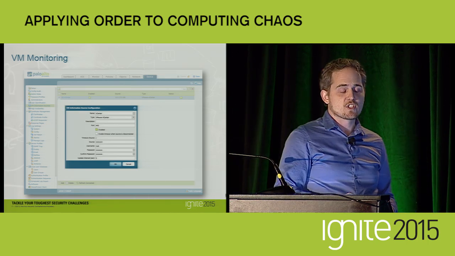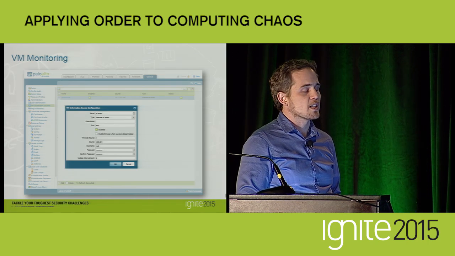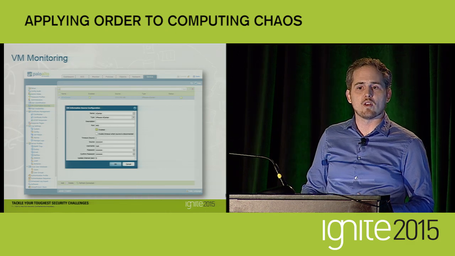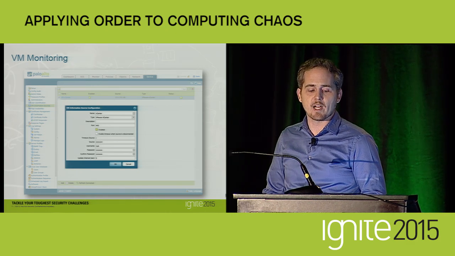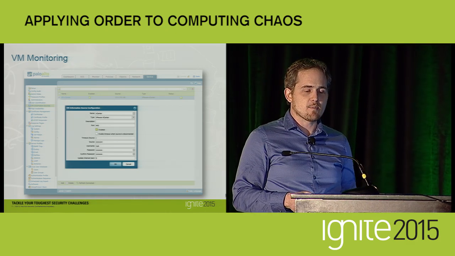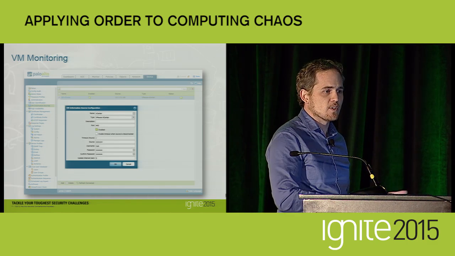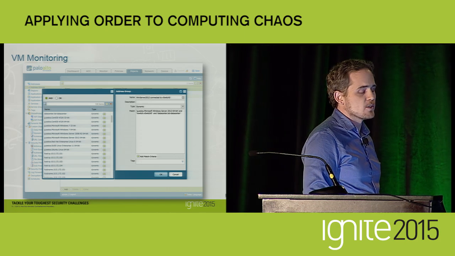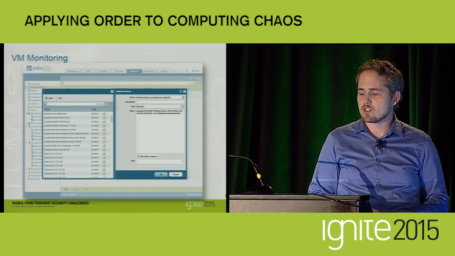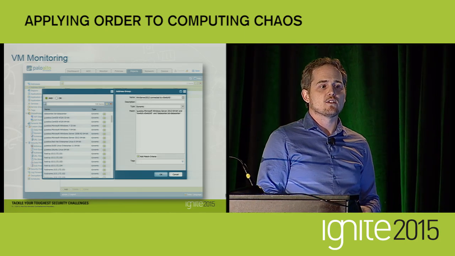This is a screenshot of how you might set up a connection to a vCenter in order to pull all the metadata about the virtual machines that it knows about. Once it pulls that metadata, that will show up as tags, just like it would have with the other examples. So here are some examples of tags that might show up when you're doing VM monitoring with a vCenter.